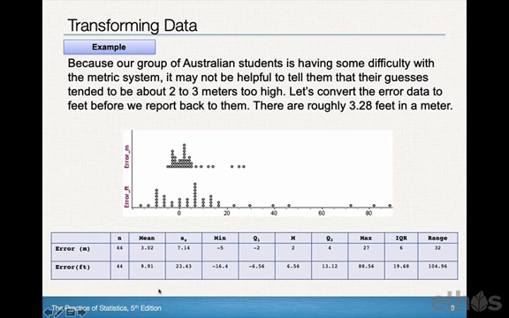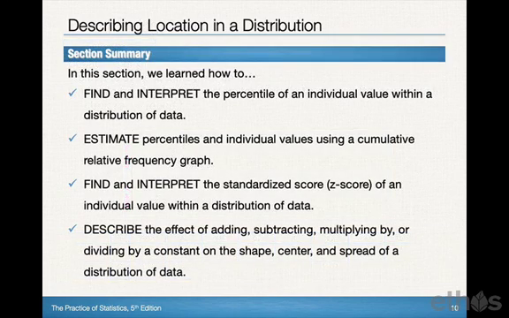So you can confirm the change down here, that measures of center and location get multiplied by 3.28, and now measures of spread get multiplied by 3.28. So look at standard deviation: 7.14 times 3.28 is 21.43. Also interquartile range and range got multiplied by 3.28. See, every number up here changed from one to the next, except for the number of data points, of course. The only thing that didn't change is shape. That's not represented with a number, but you can see it in the graph. All right, that's what's in this lesson. Thanks for listening.